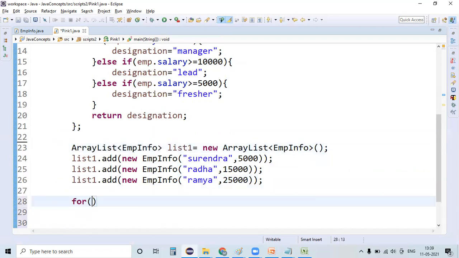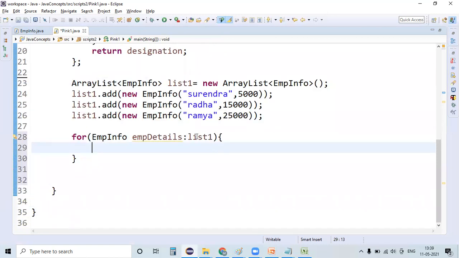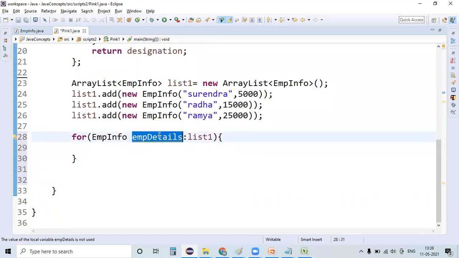The only thing is, for EmployeeInformation empDetails colon, for every value present in the list, it's going to pick one value and store it here.